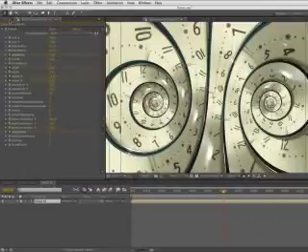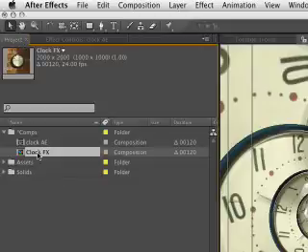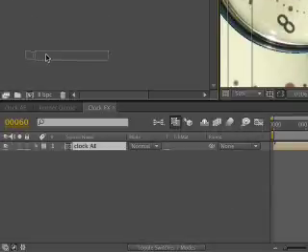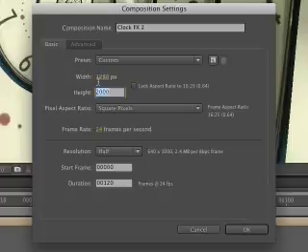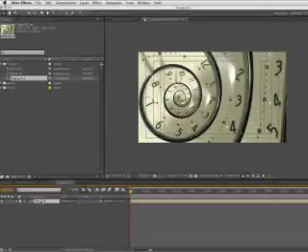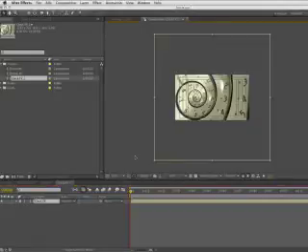Finally, let's move the Droste effect into a 720p HD timeline. Project, drop clock effects onto a Make New Composition button, go to Composition, Composition Settings, and we'll just change the width to 1280 by 720 high, square pixels. Selecting our clock effects layer, since it's 2000 by 2000, it's too big for our composition size. So zooming out so we can see the bounding box, we'll go to Layer, Transform, Fit to Width.